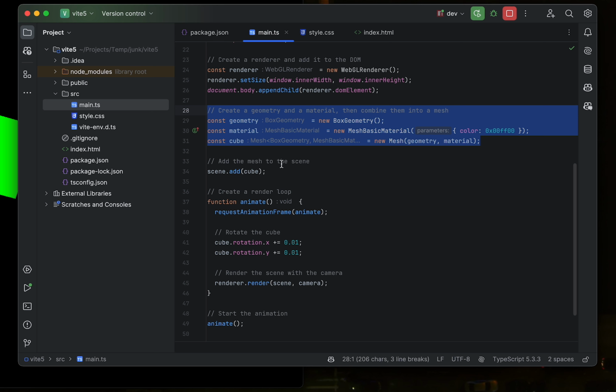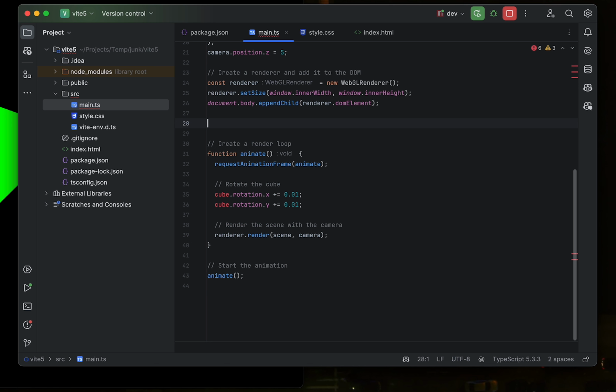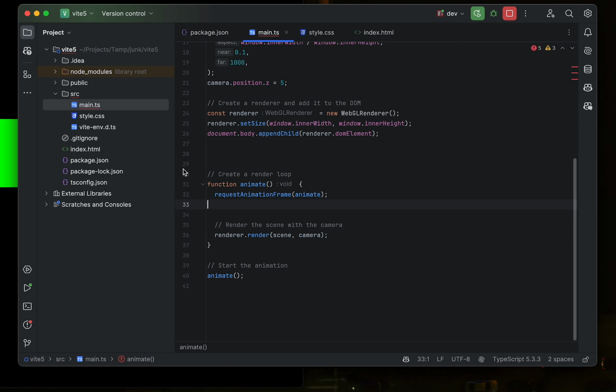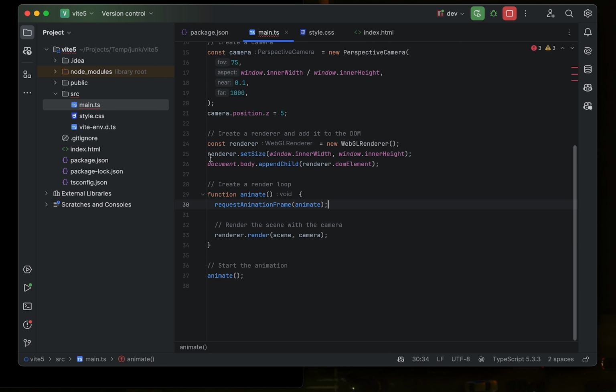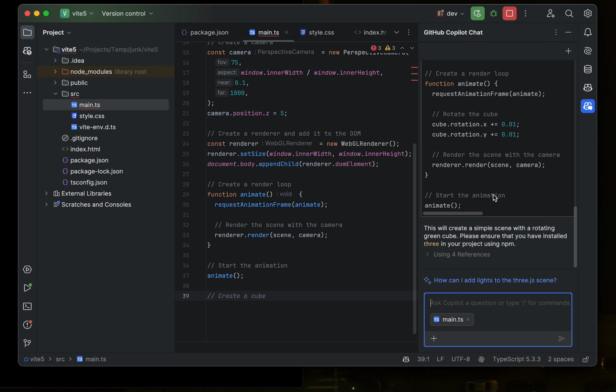some different geometries. Let's get rid of the cube geometry. Don't need to add it to the scene. Get rid of this rotation. That should give us a blank scene. All right, let's continue on with our chat. Let's create a new prompt here, and I want to see if it can create a castle geometry.